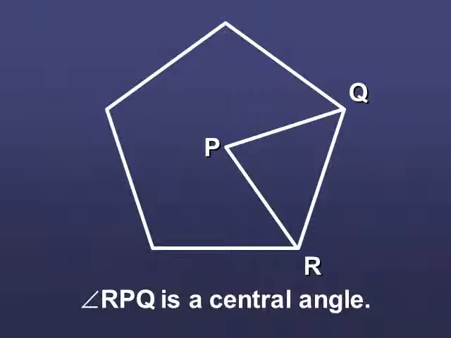By definition, the angle has two sides that have segments that are from the center to consecutive vertices. So, if I were to draw an angle to any other vertices, I had one at R, and then I changed, not Q, but went to a different one, it wouldn't be a central angle. It has to be from one vertices to the next.